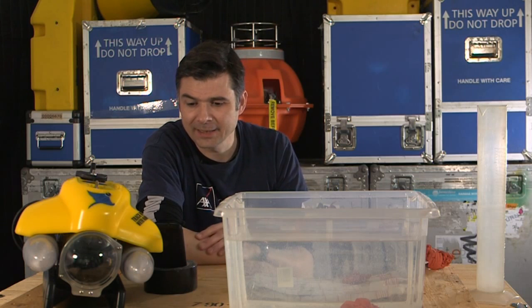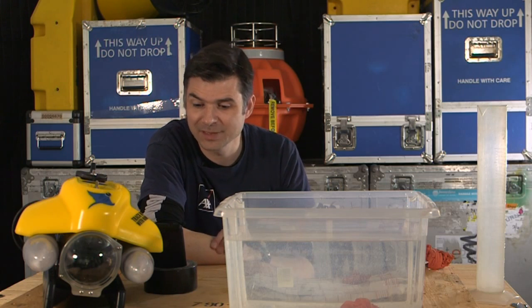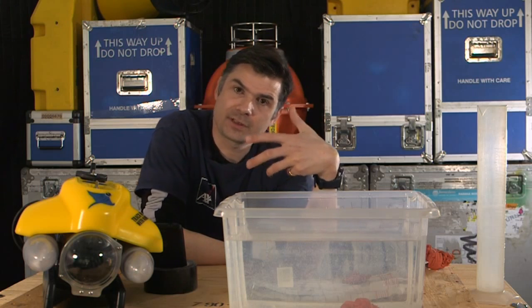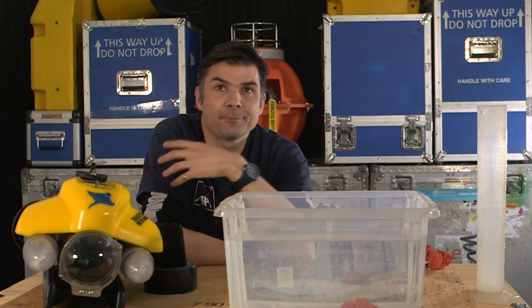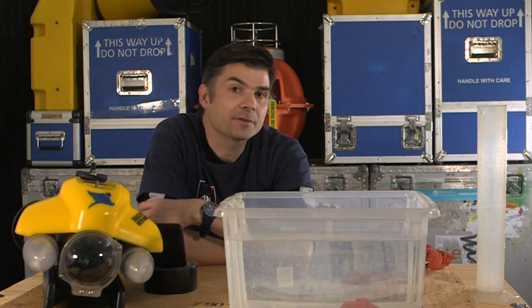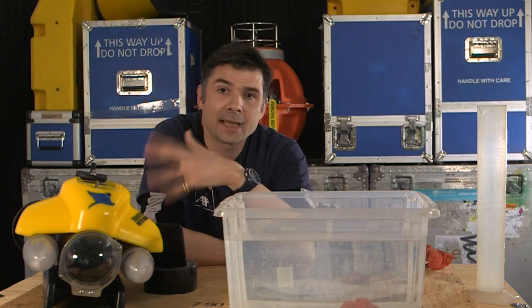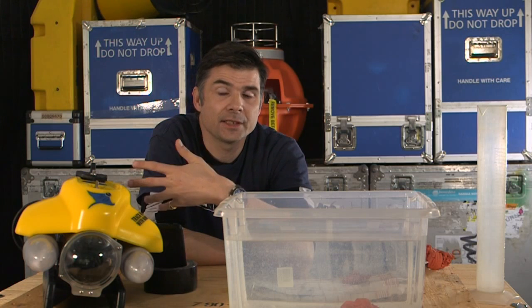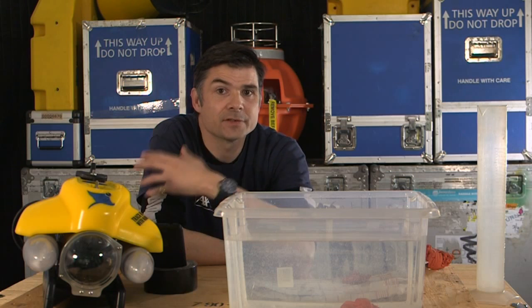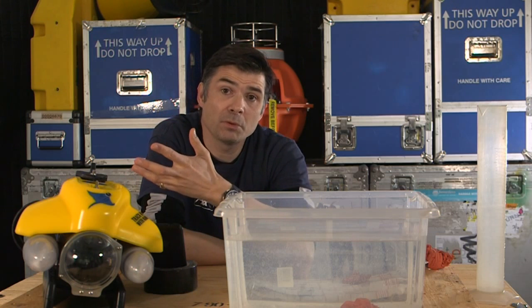Rupert in Camden wanting to know, what do you think is the most important element of the submarine designs? Rupert, as we've been discussing, and I think it's a principle of good design and design thinking, is that you have to think about the user. What does a user want? And so take into account what the user wants and then design your product or your idea or your digital service around that. When it comes to submarine design, different people will want different things.